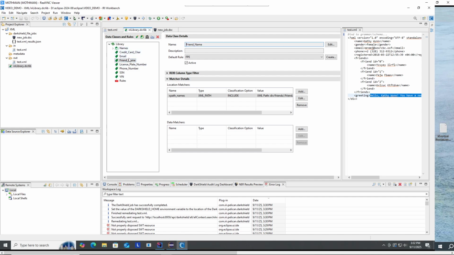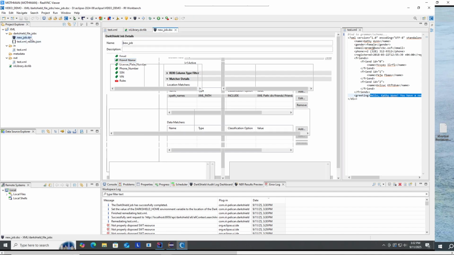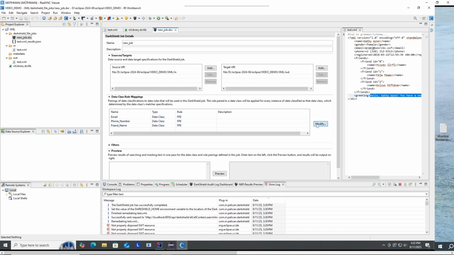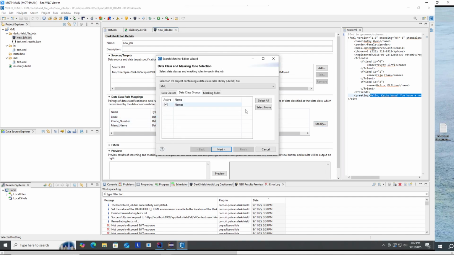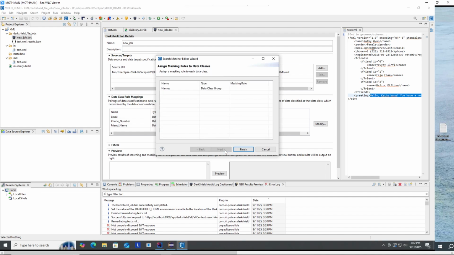So I can demonstrate for you not using a location matcher, instead using our groups for data matches on names. So now I'm just using these data classes for names that are just data matchers, not matching on location.